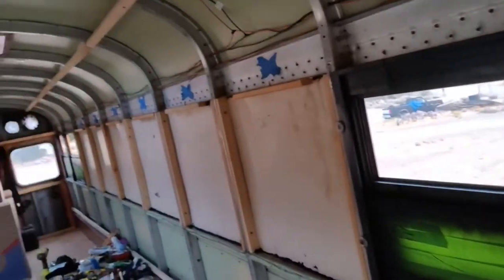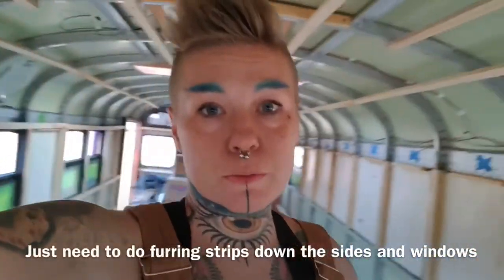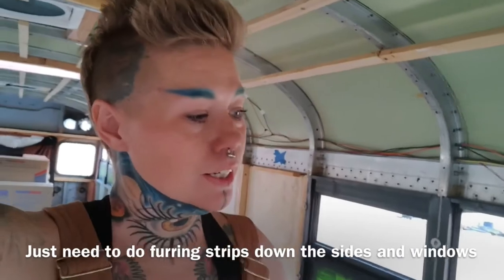I'm done for the day. I got all the windows in, they're all painted, the window deletes are in, and I just need to do the furring strips tomorrow. So I'm going to go eat some dinner. New day — yesterday I got all of the windows painted, cleaned everything, put in the window deletes, sealed those all up. Today I'm going to be doing the furring strips — just the driver's side left. And then I might do a little bit of framing on the front or the back section, depending on how things go today.